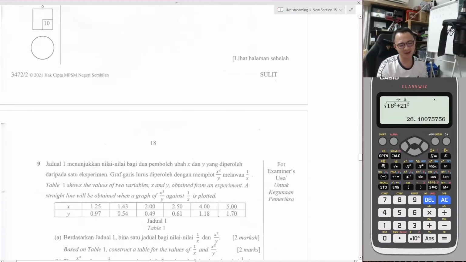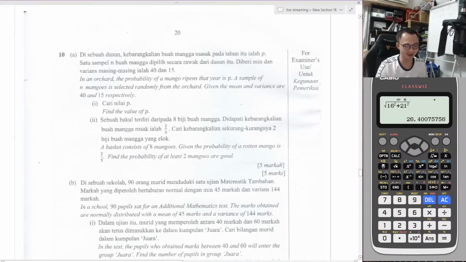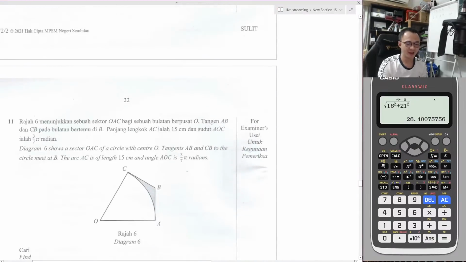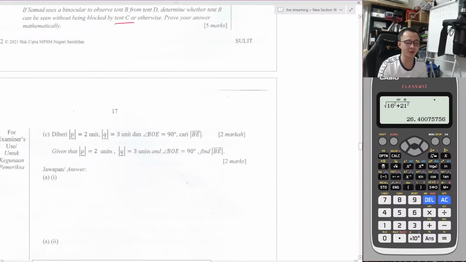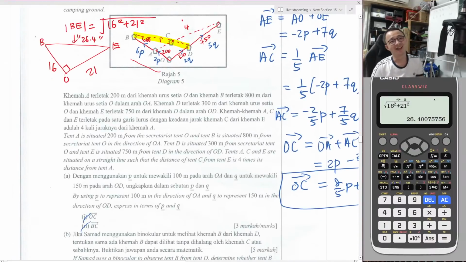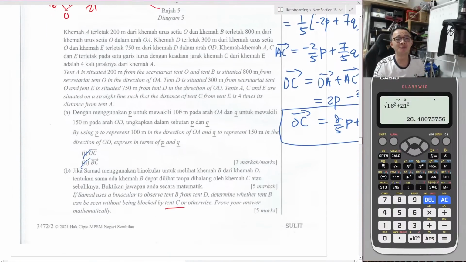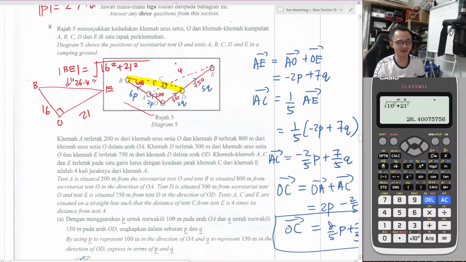Alright, we are done with this question. I don't think I want to continue because it's about 11 already. Yeah, I know we still have lots of questions. Maybe I will put it on some other day. I'm sorry, I'm a bit tired today. Anyway, there are 8 questions for paper 2. I hope you can learn something from these 8 questions. Just print out this paper and redo it yourself. Among these 8, about 3 to 4 questions are quite tough. If you can do these 8 questions, I think you are ready for K-Bar.